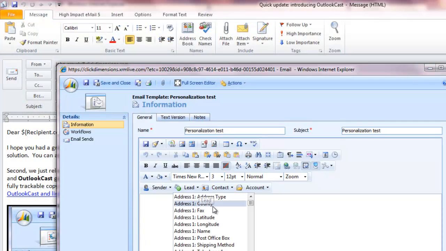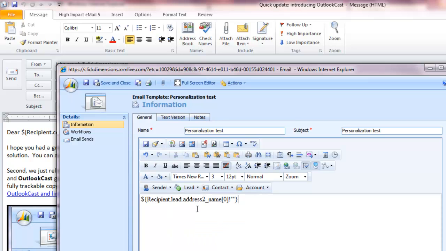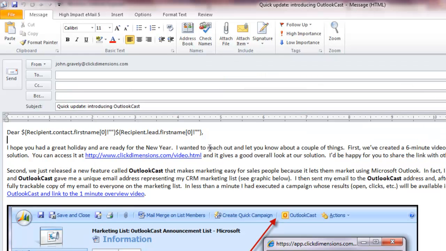And I can simply use our personalization buttons and choose any field that I might want, and it'll show me the syntax of that. So I just have to copy that into my OutlookCast message, which is what I've done here. Notice I didn't put any space between them because if the recipient is a lead, then the contact field won't show up. So you wouldn't want an extra space in there. Just put them back to back.